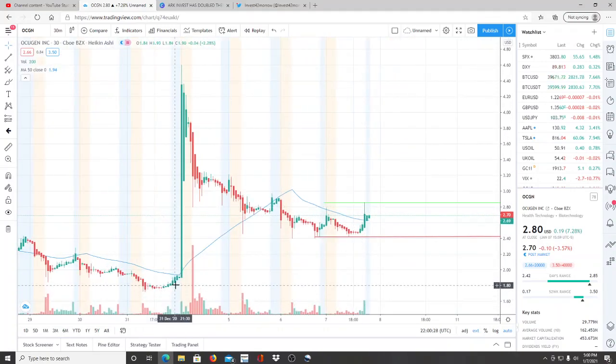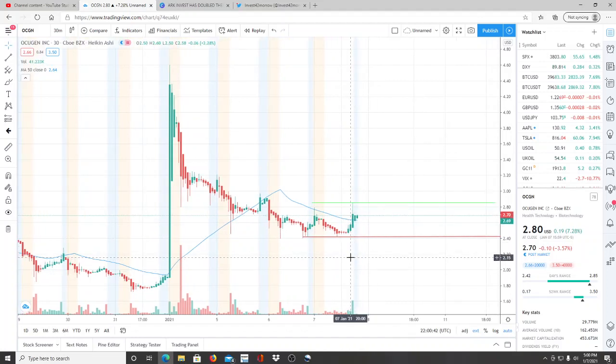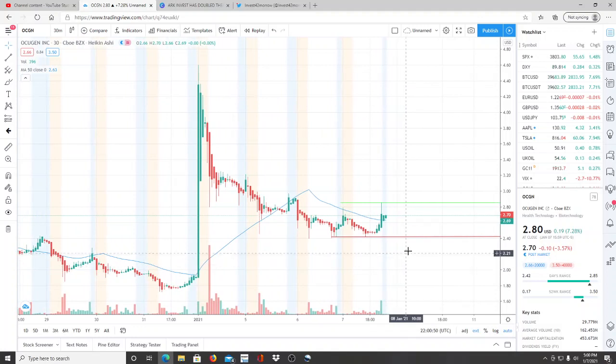And the last time before it shot up, it was starting to move up from falling down to newer lows. It was starting to bring itself up, and that's kind of what we're seeing here. It was falling down to newer lows, and then it's starting to pull itself up. So we want to watch very closely how this stock reacts tomorrow leading into the end of the week and what to expect leading into next week.